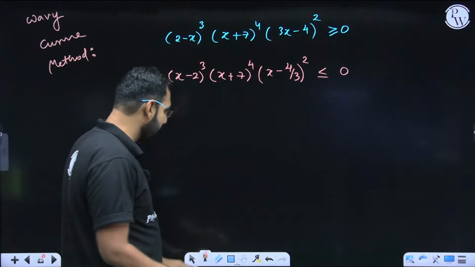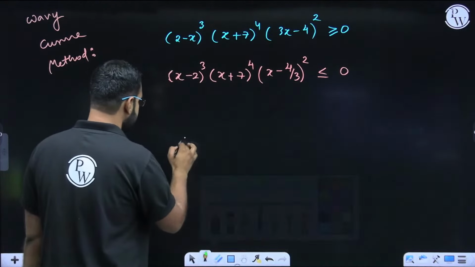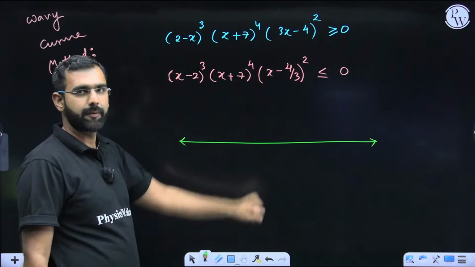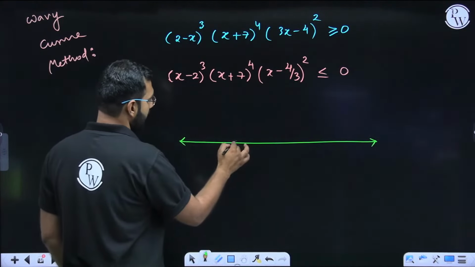Now from here, when I solve it further, what do I get next? All you need to do is draw the number scale. Plot the points where these factors become 0. So sir, 2, minus 7 and 4 by 3. So I'll have minus 7 here, then I'll have 4 by 3 here, and 2 is greater than 4 by 3, so it will be on the right hand side of this. I hope this is easy and understandable. From here, of course it is minus infinity and that's your plus infinity.